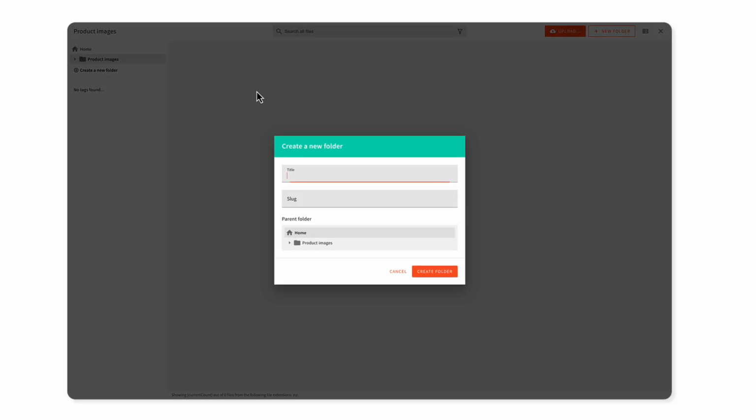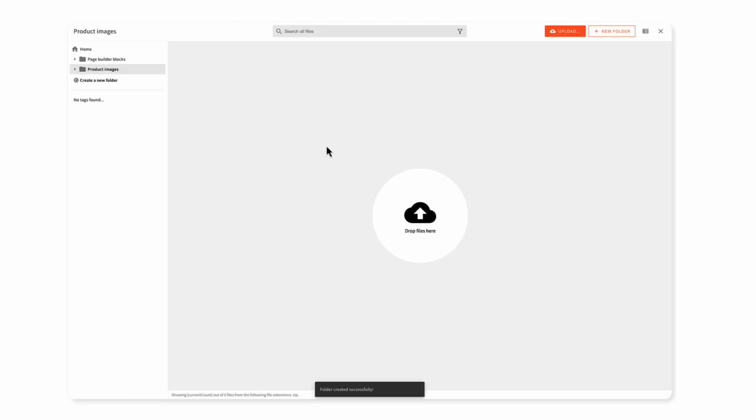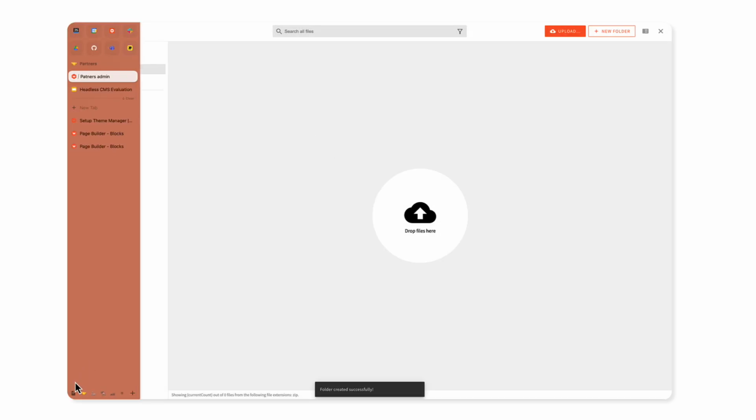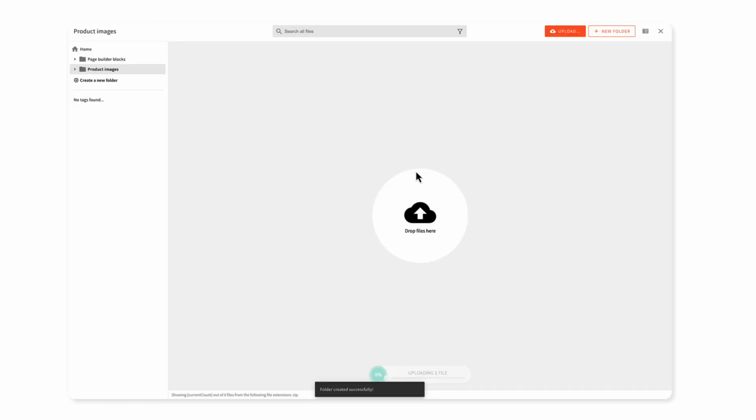I'm just going to create a folder into which we're going to add our blocks archive. By the way, you can just use the URL that gets provided as part of the export and paste the URL here.